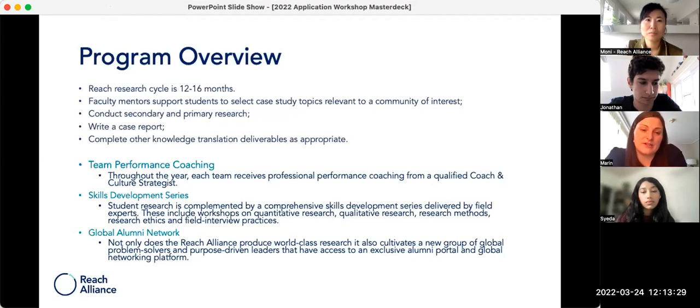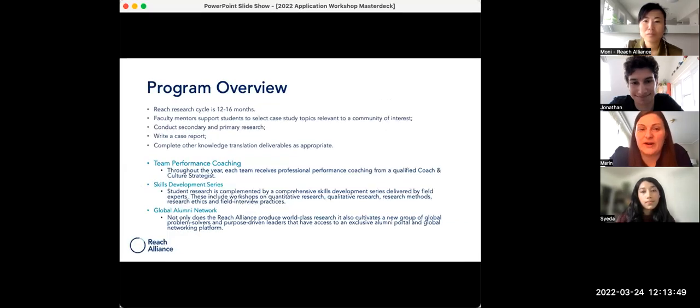And then finally, the Global Alumni Network. What I always say to researchers is that alumni are our greatest asset. When I know that we are having success, it's when I see our alumni out there in the world having leadership positions in various sectors and actually having an impact and working to advance the Sustainable Development Goals. So at the end of the program, you'll be granted access to an exclusive alumni portal where jobs and events are posted, as well as lots of opportunities to network through an exclusive networking platform that we are just now launching. By the time you go through the program, we should have all the kinks worked out, but something to look forward to for sure.